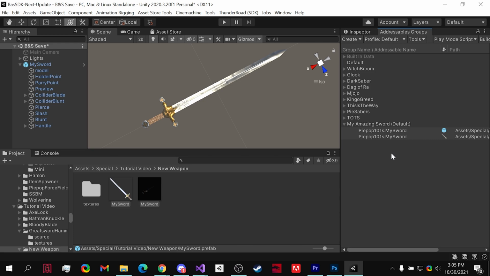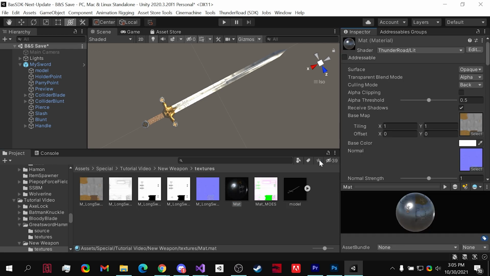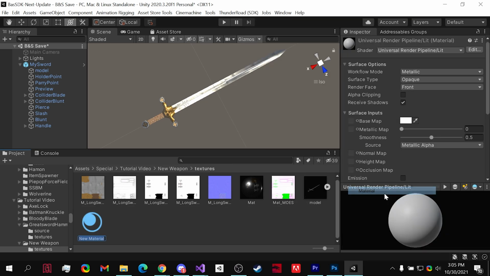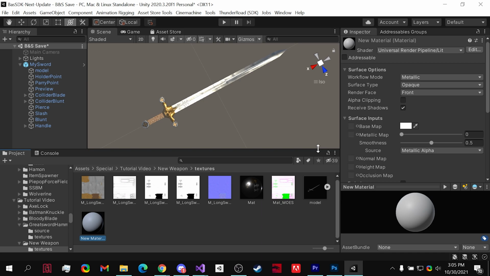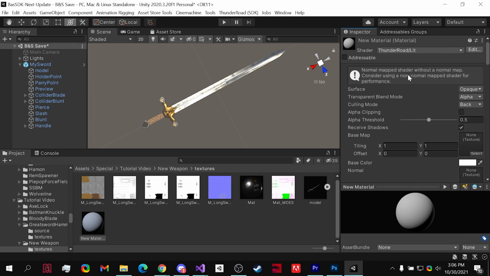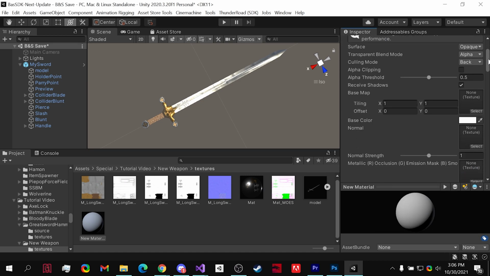After adding both of these in, our final step is to add in a material that will allow blood to show up on your weapon. So we currently have this right here. What we need to do is create another material under the Thunder Road Lit shader and scroll all the way down.